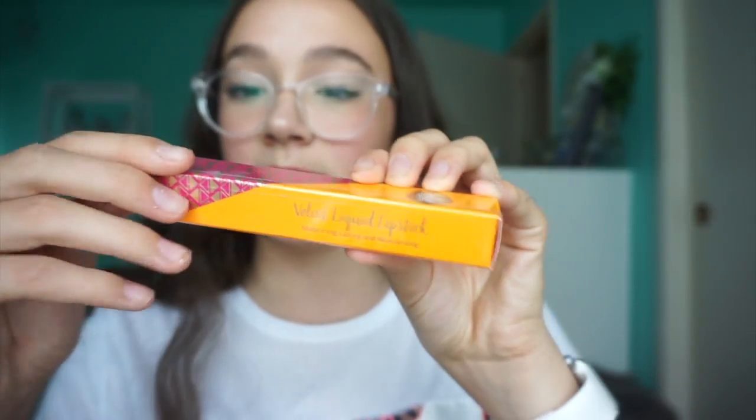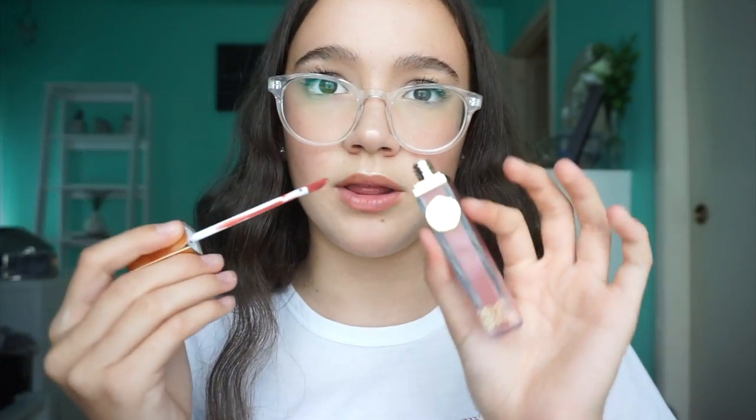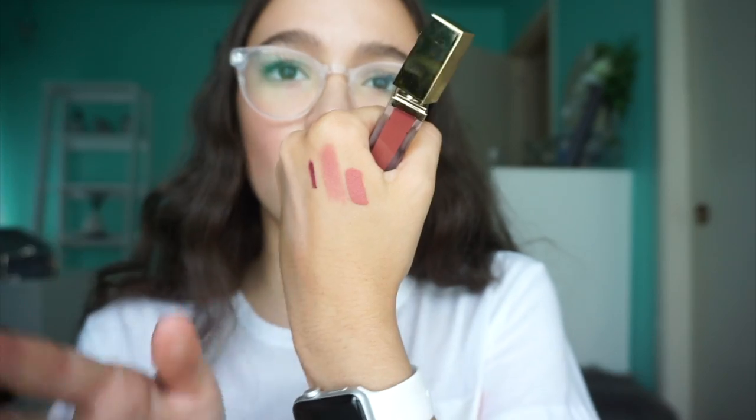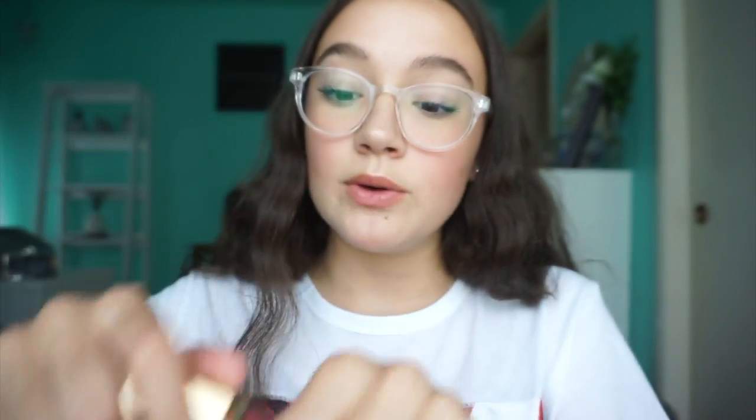I probably wouldn't wear that a whole lot, but it's cool to have. Then I've got something from this brand — I just love the packaging. This is the velvet lipstick. Oh my gosh, I am so excited. That is gorgeous — that's like that perfect naturally mauve-y, pinky, browny nude. And it's actually a really nice formula. I really don't have any complaints. It kind of reminds me of a Kylie Cosmetics formula — very liquidy, really fast drying. That would be stunning on almost every skin tone. Gorgeous for the fall, because fall is going to be here before we know it.